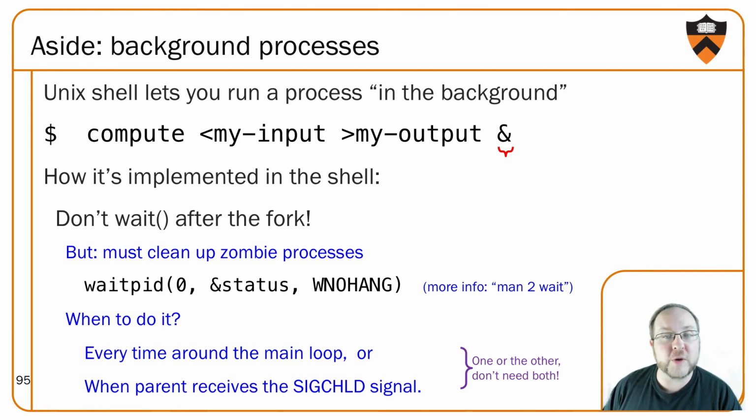We can use a variant of wait that waits on a specific process. So we keep track of how many different children we have, and then we give it, in this case, WNOHANG, which says don't block. So wait on it, reap it if you can, but if it hasn't died yet, just go on. The other thing we mentioned was this idea that we could receive a SIGCHLD signal that would let us know that one of our children has terminated. And so then as we handle that signal, which we'll talk about in a moment, we could just do a wait in its handler. So I hope that this has given you some insight into how the shell you use every day works, and a little bit more about the idea of processes.